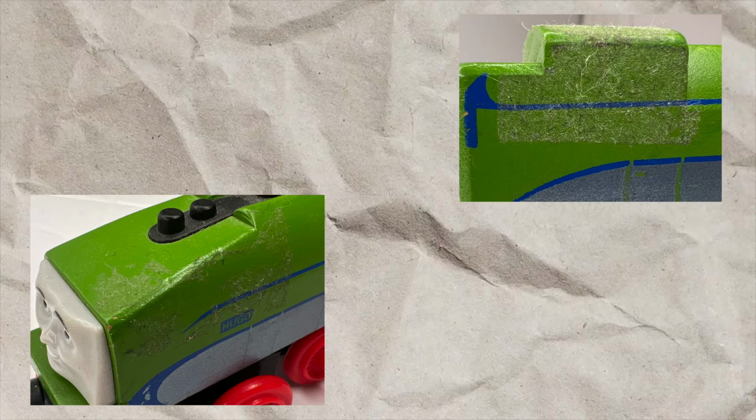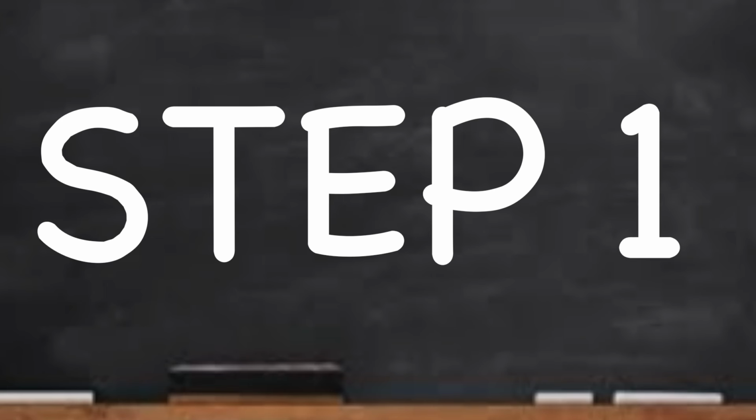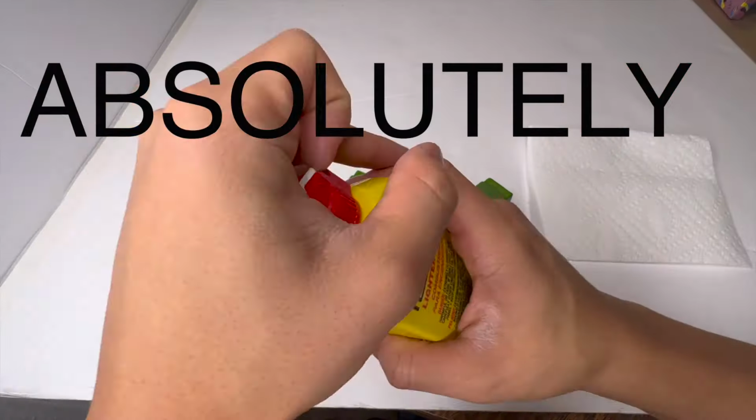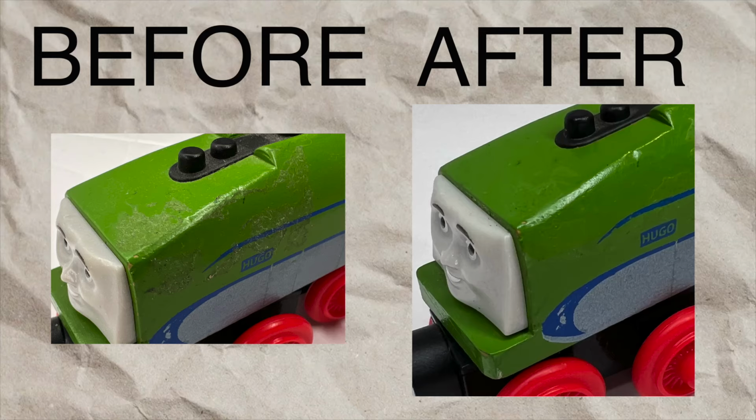And these sticker marks are really bothering me, so I'm gonna try and clean this up. Step 1, get a lighter fluid. Step 2, set this on fire. Absolutely not. Use a small swab and gently rub it on the sticky area and sha-la-la.